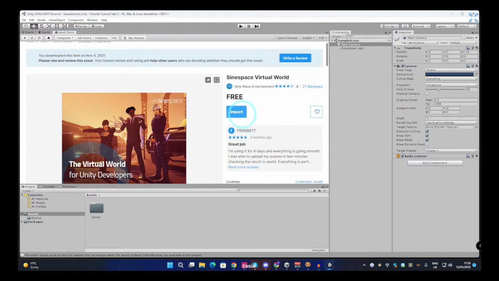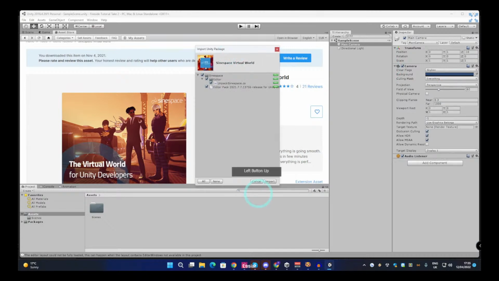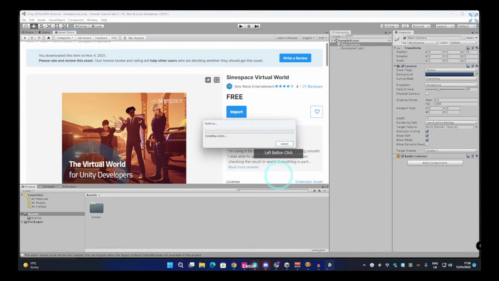Okay, that's downloaded. Now just need to import it. Just for reference, if you do need to reinstall the editor pack, the folders that you'll need to delete, there are 2 subfolders inside editor default resources and inside plugins called Sinespace, and then there'll be a space pack or a Sinespace folder, and they need to be deleted as well.